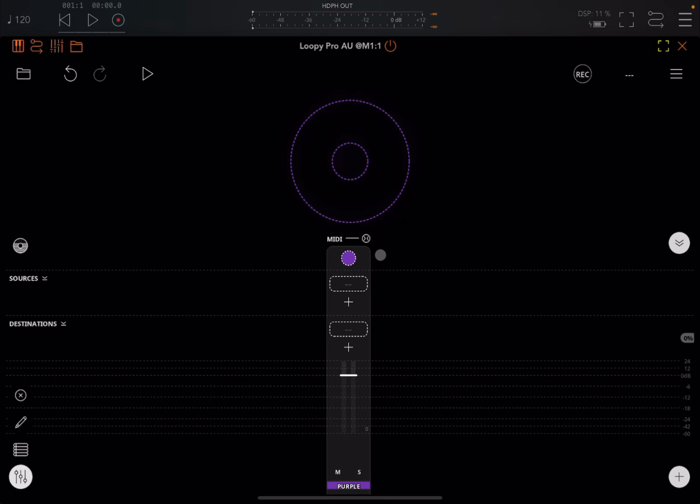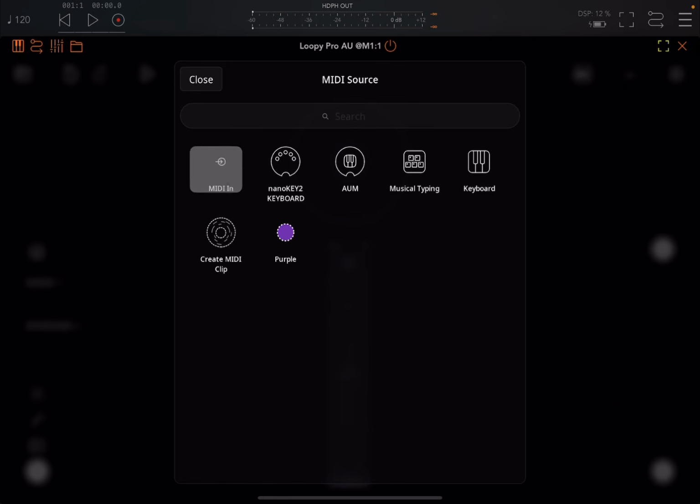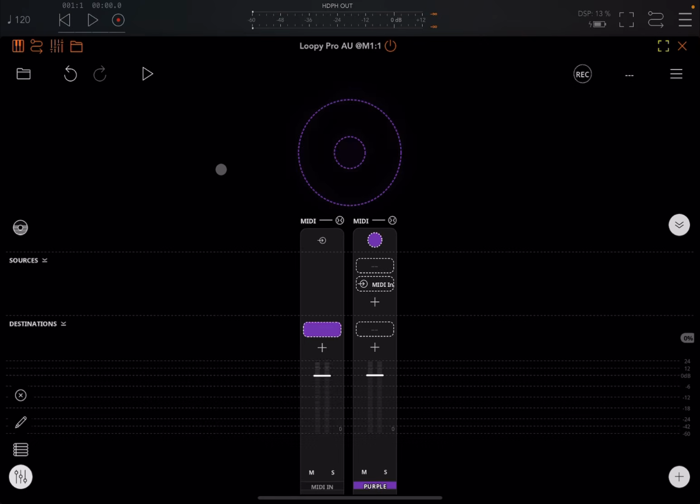We need to have a way to record MIDI inside this clip. So it needs to receive MIDI from a MIDI source. So where it says sources here, we click on the plus sign and we select MIDI input. Okay, so in this case, it will accept MIDI events, MIDI signals like notes coming from the MIDI input.